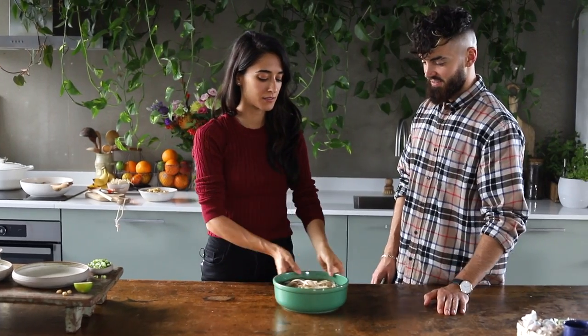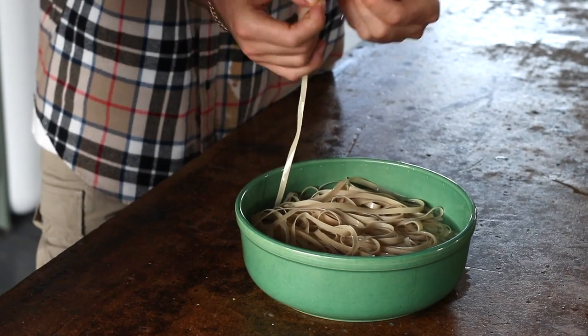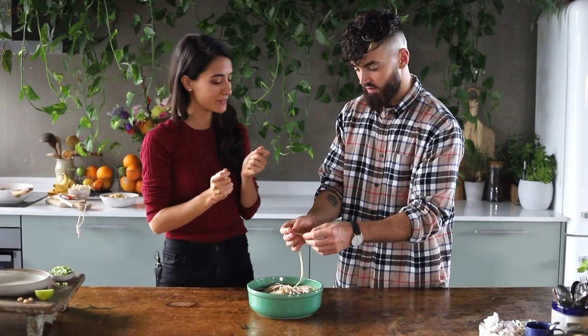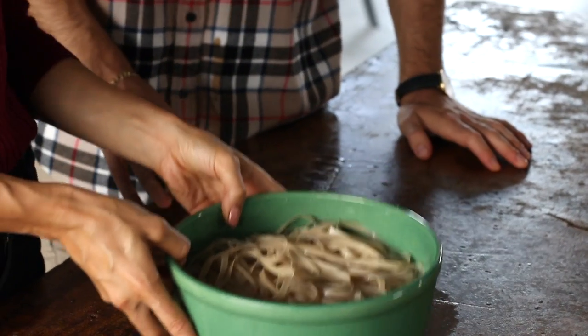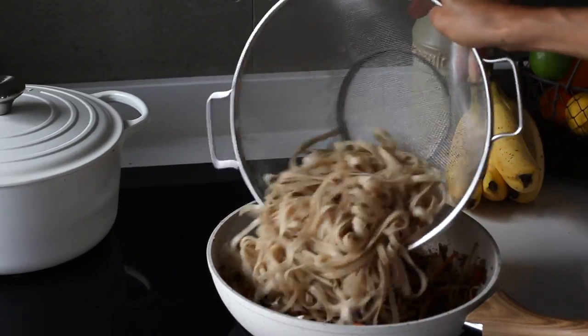All right, Gaz, touch those noodles. What do they feel like? Almost cooked. Yeah. But it's not fully cooked yet. Definitely, a little bite to it. Yeah, perfect. So this is how we want it. It's just been sitting in this warm water, so we're going to drain it, and then we're gonna add it to the pan with everything else.